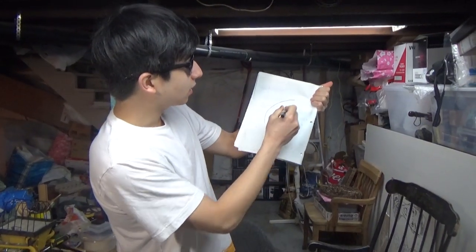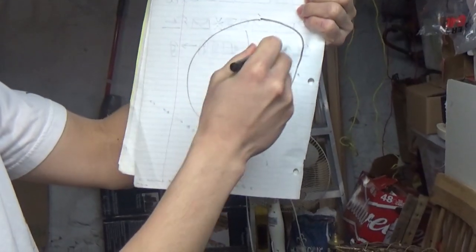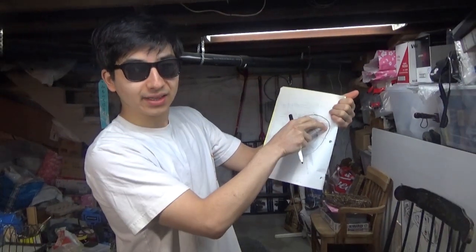But for those who are saying, I don't have a computer, or I don't have Photoshop — I have it settled for you guys also at home. You're just going to want to make two circles like this and then split it up. Cut out the circles and then you'll be able to adjust the inside layer.